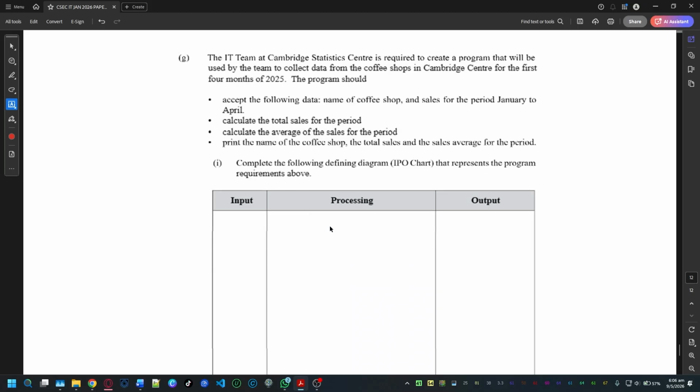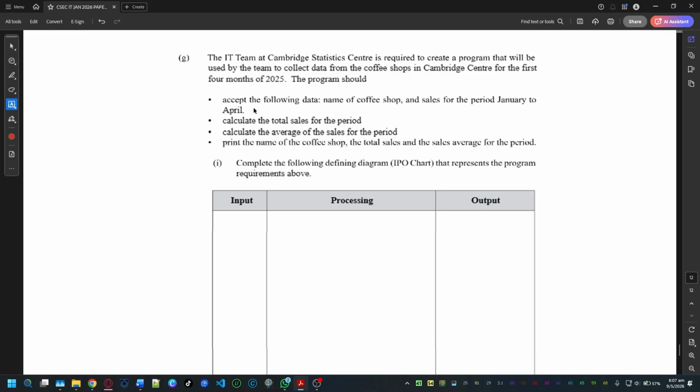So we have this here, which is G. And G states what? The IT team at Cambridge Statistics Center is required to create a program that will be used by the team to collect data from the coffee shops in Cambridge Center for the first 4 months in 2025.